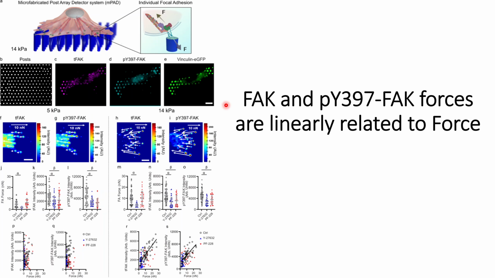In this video we will discuss some mechanotransduction effects, how stiffness changes the mechanotransduction effect within the cells. Our focus will be on FAK and the phosphorylation of FAK forces. We will discuss how FAK forces and its phosphorylation at Y397 are linearly related to the forces. In order to study these mechanotransductions, they have used a microfabricated post-array detector system.